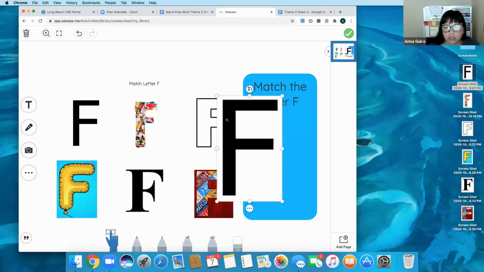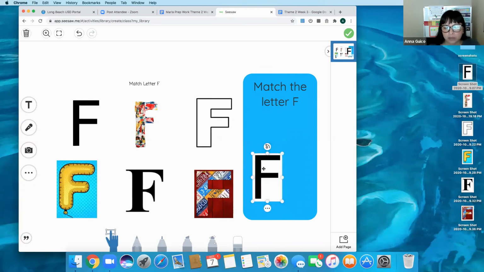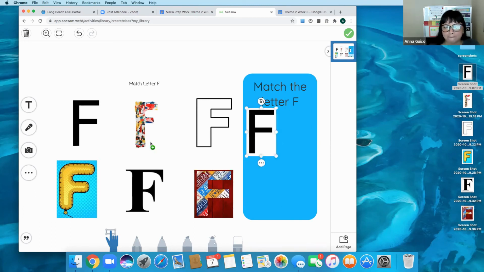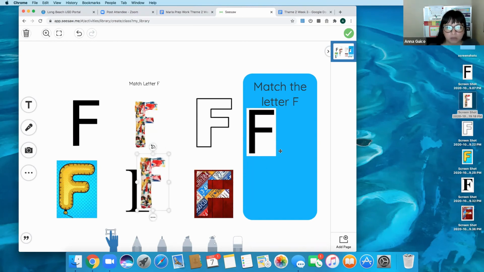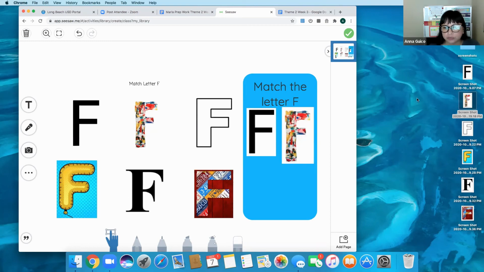I'm going to click and drag the things that I can manipulate. So that way, I want the kids to match the letter F's, just like that. I'm gonna size it, approximate the size, and there we go.